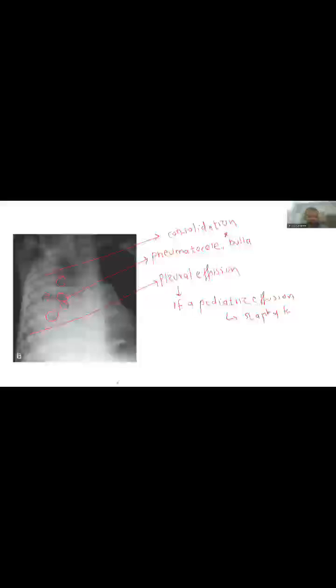There are two other variants of Staphylococcus that I want you to remember: toxic shock syndrome and staphylococcal scalded skin syndrome. These two are commonly associated with the Panton-Valentine leukocidin. Toxic shock syndrome may present with septic shock, while staphylococcal scalded skin syndrome presents with skin involvement, and frequently these might turn out to be MRSA, where you will have to give the patient vancomycin.